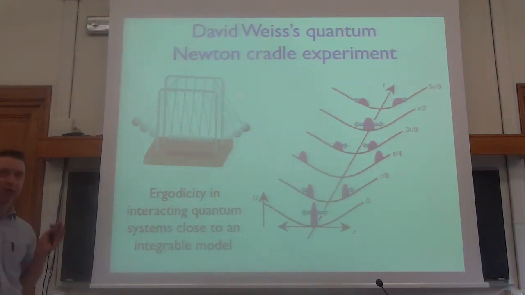So there are many experiments in there that are very interesting. Possibly the single most motivational experiment there is David Weiss's experiment about the quantum Newton's cradle. So this is quite simple. You start with the gas at the bottom of a shallow harmonic trap in 1D. Then you perform a so-called Bragg pulse. You essentially just shine light very hard on your system, and you populate momentum modes around plus k and minus k by a microscopic number of particles. So then your gas physically separates, climbs the potential wall, slows down, and then reverts and comes back towards the middle. And then here, they collide.